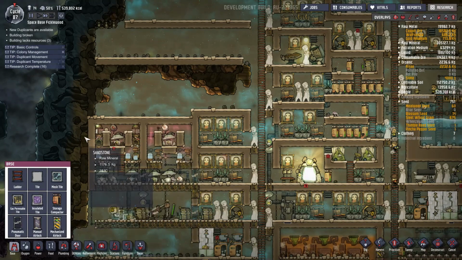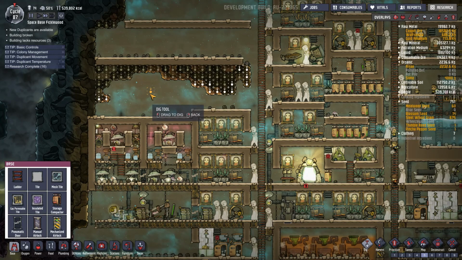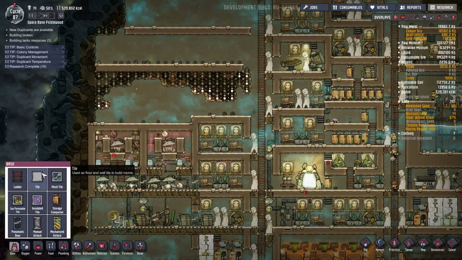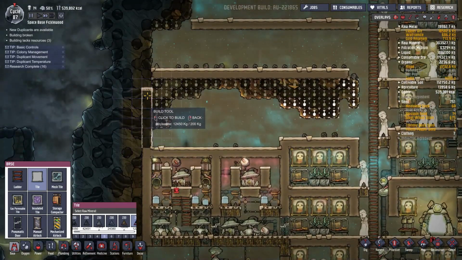Oh, I know what I need to do next. I need to prep for my next major project, and that's going to involve up here. And we are going to be playing again with Abyssalite. And we're going to double haul up here.